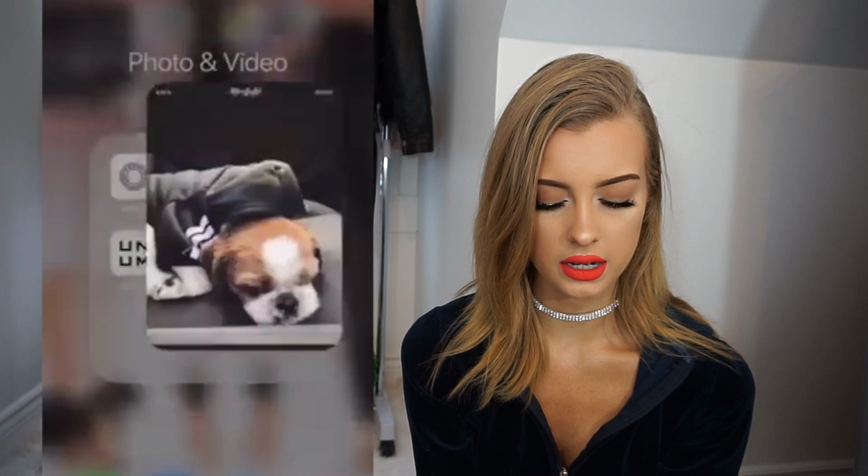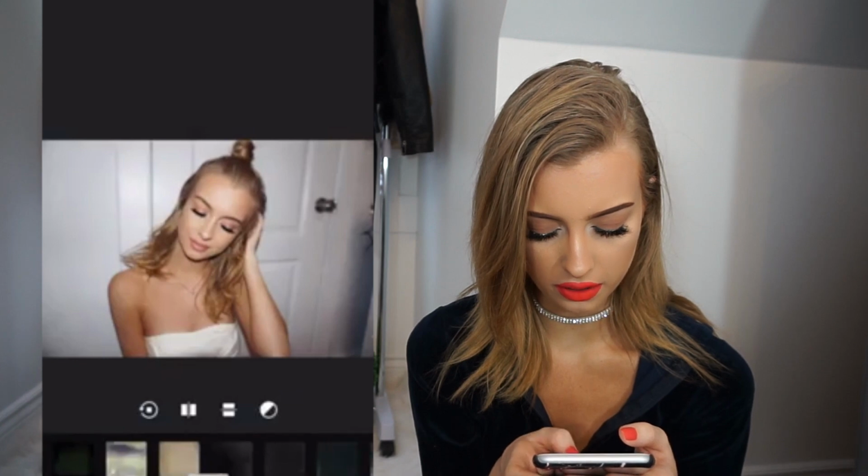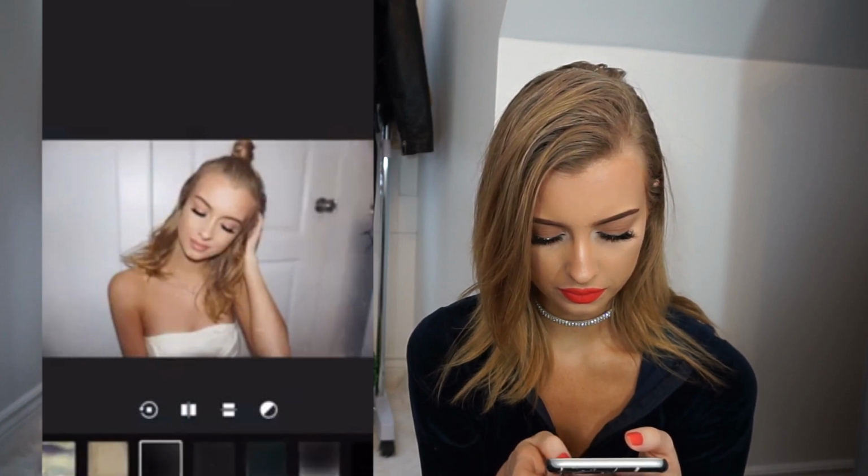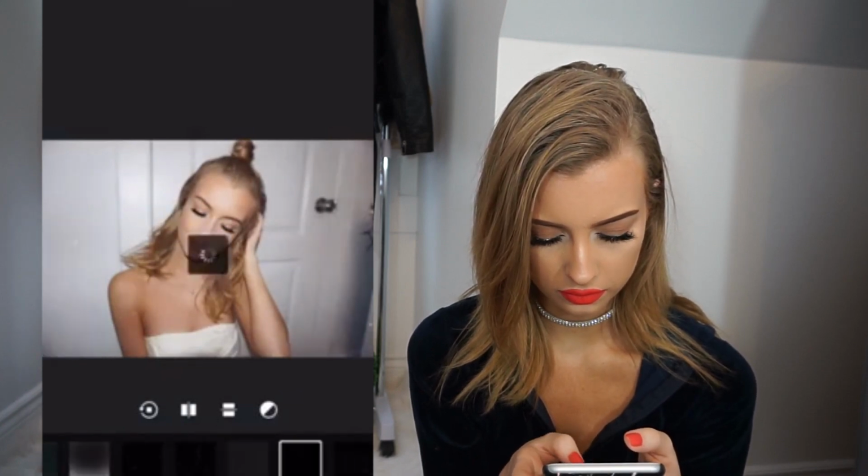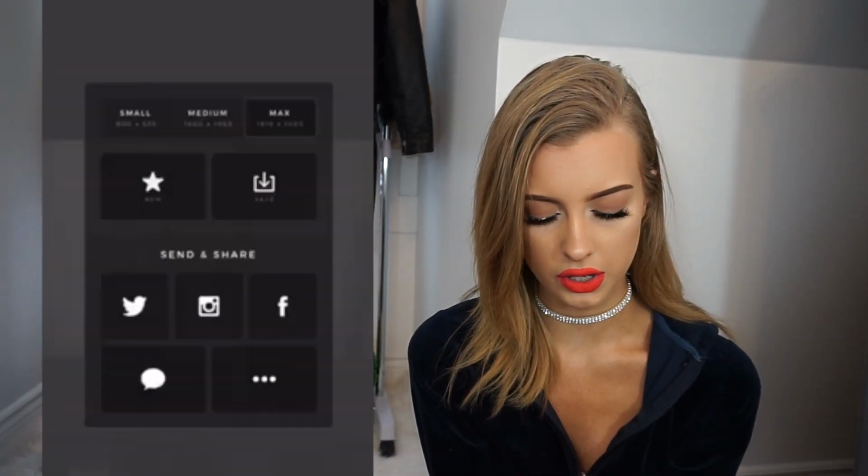Next app that I'm gonna use is Afterlight. I always try to zoom in on this app and you can't, and it's the most annoying thing ever. But let's see if I wanna do some dustiness. I never put it all the way ever. I kinda like that one actually. I think we're gonna keep it right there. That's really cute. I keep going to show you the picture and forgetting you can see it on the screen. So save that, good to go, save.